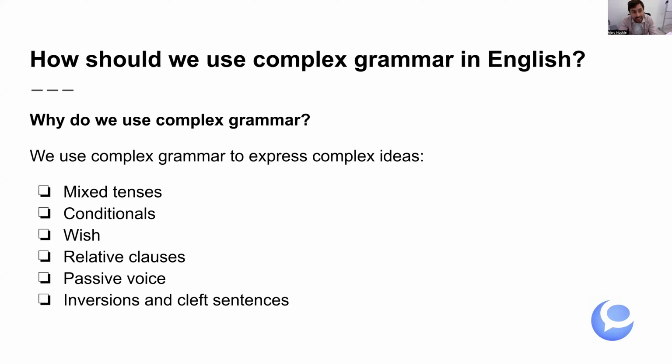Well, mixed tenses are complex grammar. For example, I used to go to school in the UK. However, now I am studying in Spain. I usually go to the beach on holiday, whereas next year I am going to visit Tokyo in Japan. You mix the tenses.